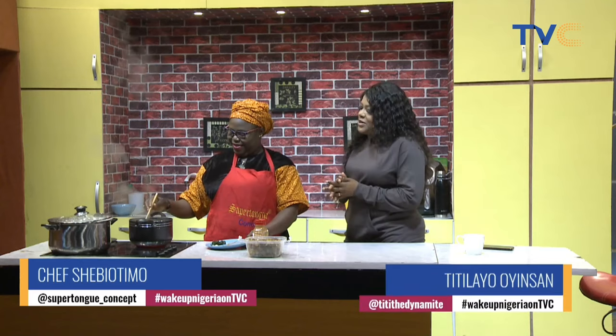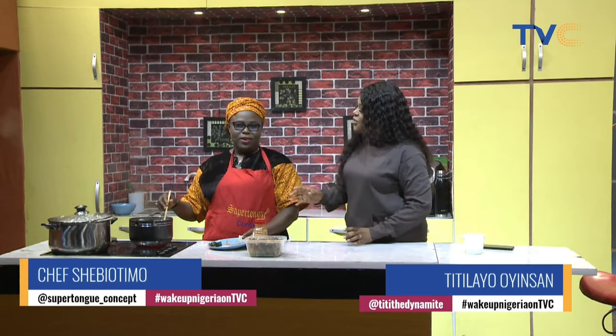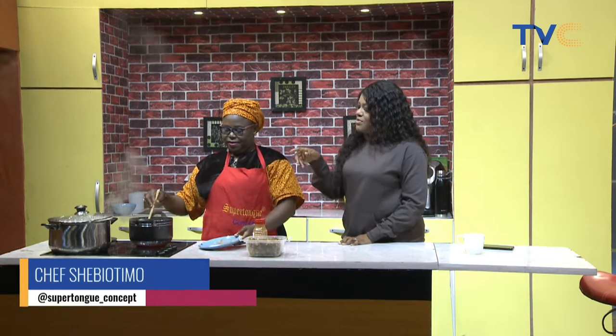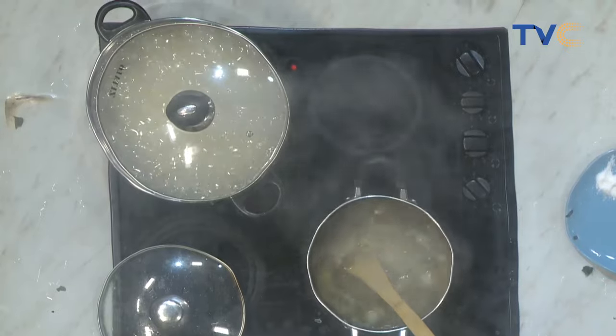Chef Shebo Timor is a very good sport whenever she's in the kitchen. She always knows how to make us feel very nice, especially with all the ethnic ingredients she uses. Which one are you putting now? Scent leaf — it's called the effery. Effery is going straight into the pepper soup broth. There was meat water or broth of the cow leg on standby here. I'm going to add this — this is yagi.